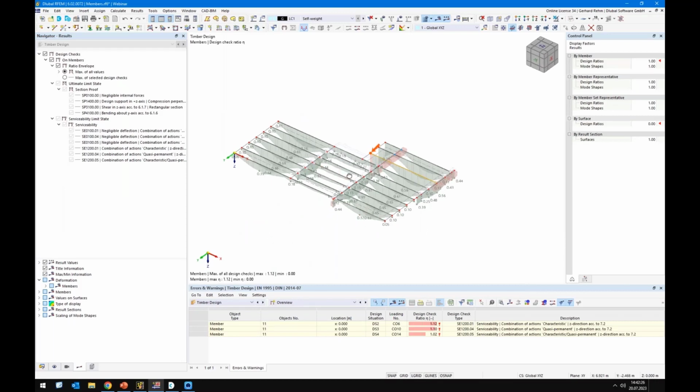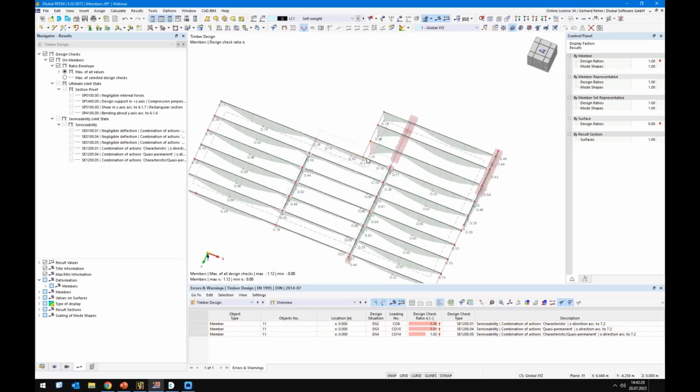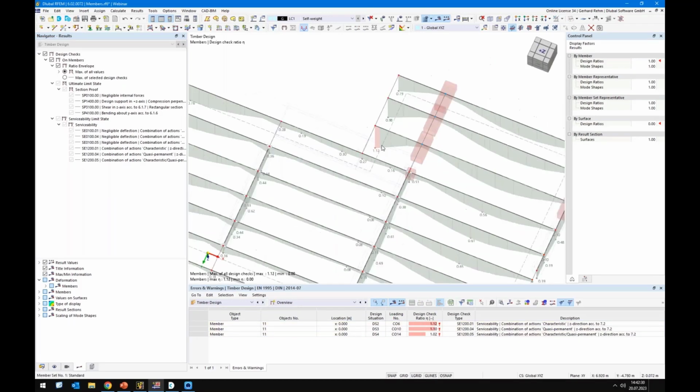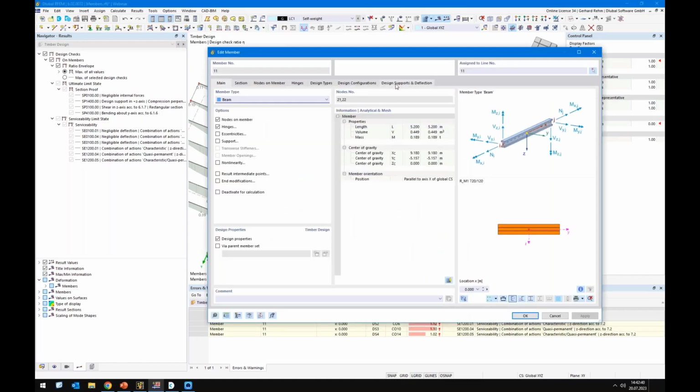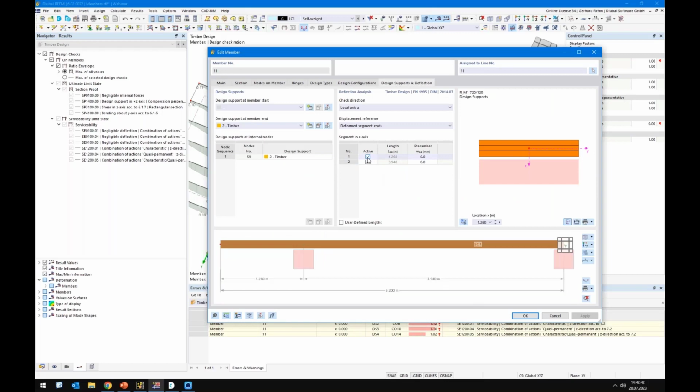Okay, so let's check. In this case, because of the high load here, the cantilevers will be deformed upwards, and that's why we get this ratio. I would say I'm not interested in this ratio. You can deactivate the design check here by setting this checkbox to inactive.